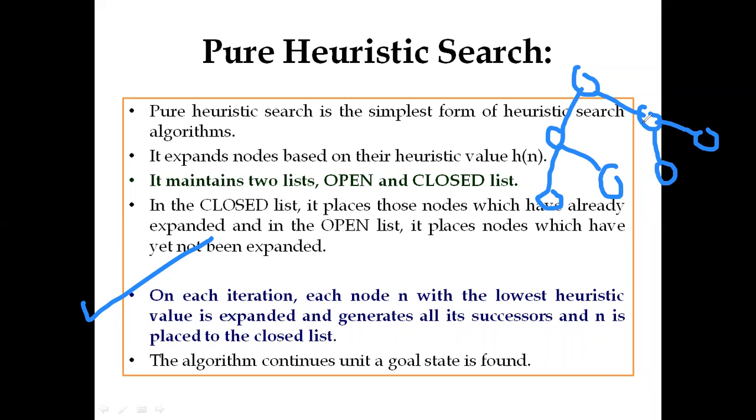So out of so many nodes, which node will you select? Which node will you select out of these millions of nodes? Actually there we need that heuristic function value, right? We will consider that node which has the least heuristic value associated with it. Suppose in this, the nodes I have taken, say 1, 2, 3, 4, 5, 6, 7.